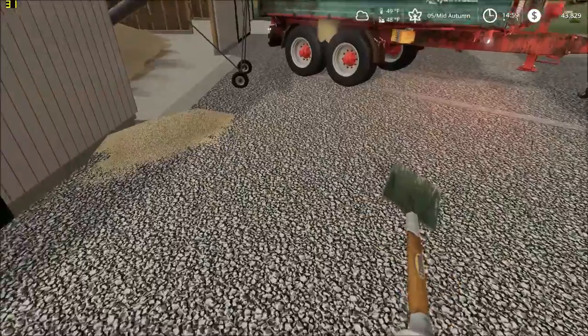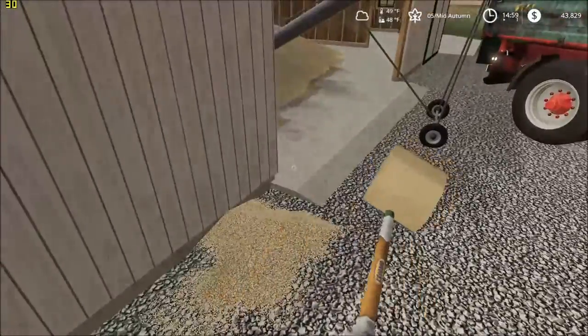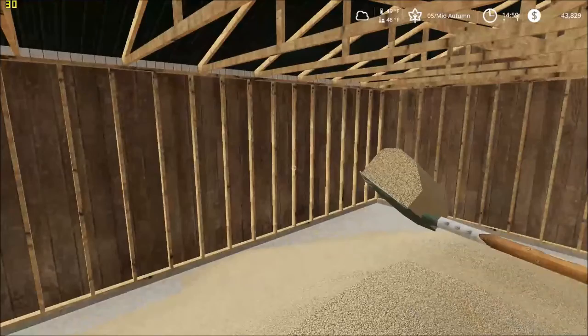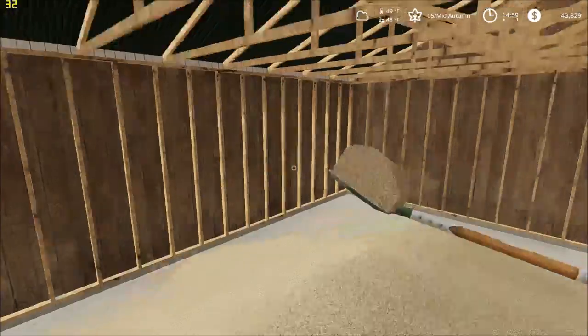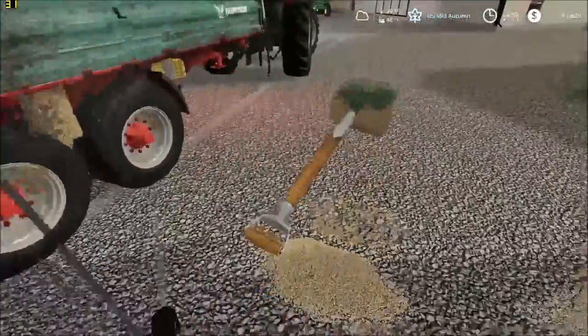So if I was to do something like this, let's just say... Wow, that looks legit. Okay. Wow. Alright. So let's just say I was to dump it like this. Would that dump? Yeah, dump. Oh, well, okay, that's legit. Whatever. Oh, no. No, no, no, no, no.